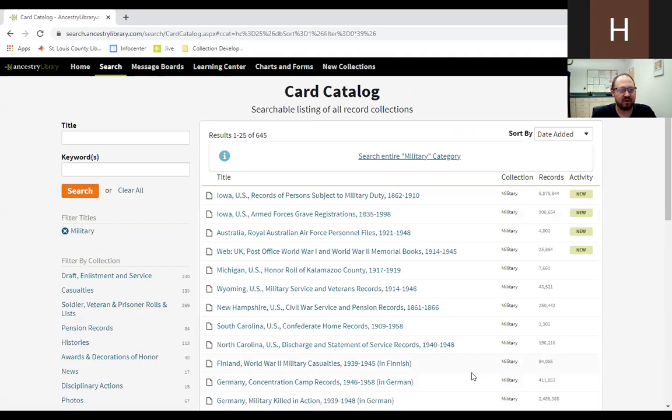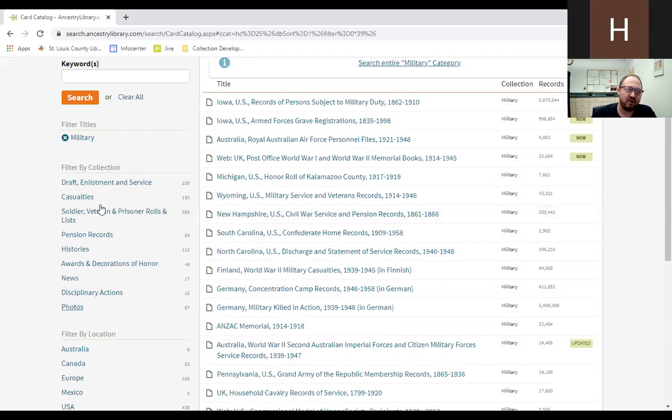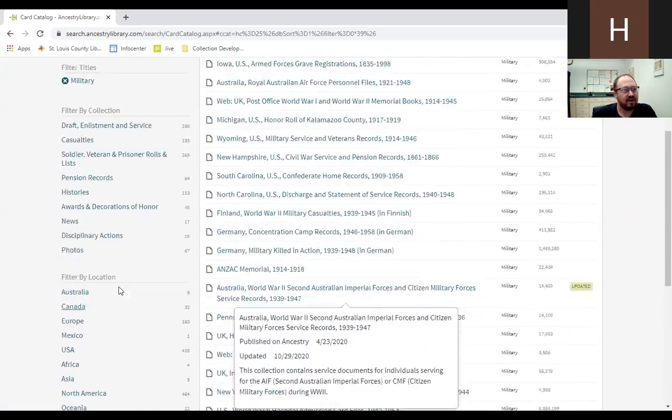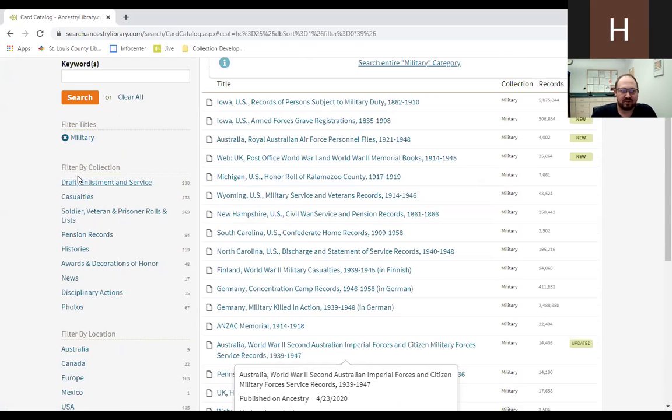If we take a look at the card catalog here, there are over 645 different record sets in this Ancestry database for military records. You can go over to the left-hand side of the card catalog and narrow this down by location, by dates, or by the type of collection you're looking for.